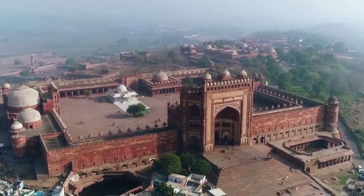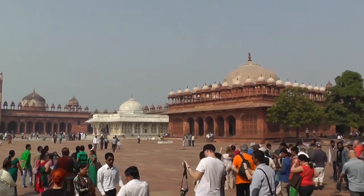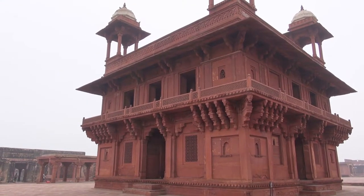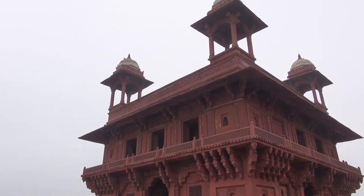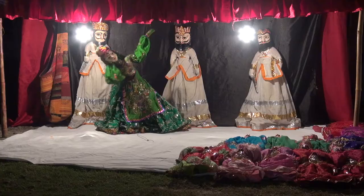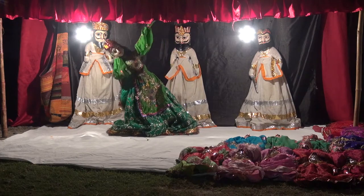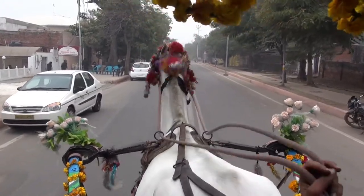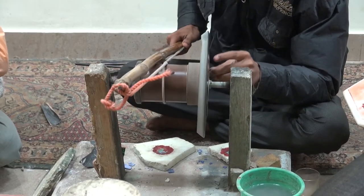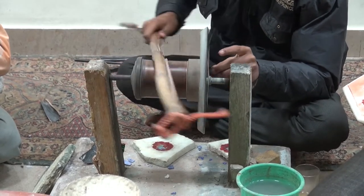Agra was transformed from a little village to a capital of the Mughal Empire by two great Mughal monarchs, Akbar and Shah Jahan. Today, Agra has some major sites for tourists, like Fatehpur Sikri, the Agra Fort, and of course the Taj Mahal. Besides these buildings, we saw a marionette player in Hollywood style and drove in a traditional tonga. Watch till the end to see how they used to make the beautiful decorations in the Taj Mahal.